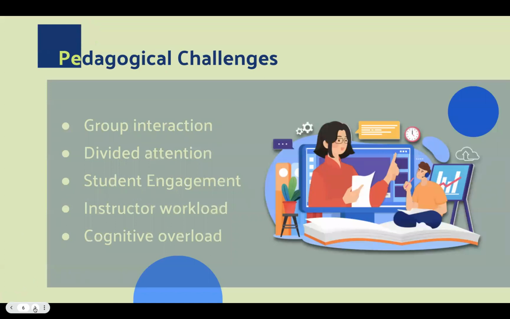In terms of pedagogical challenges, we talked a little bit about group interaction and group instruction, but it is really something to think about. We want our classrooms to be collaborative spaces. And so we want that hearty group instruction. We want everyone to feel like they are interacting in a whole classroom space and not just our async students interacting with each other, our sync students only interacting with each other, our in-person students only interacting with each other. So how do we mitigate that? How do we create equitable whole spaces?